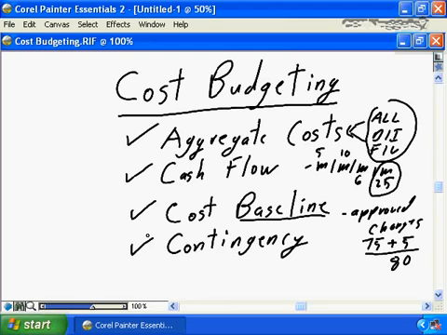And finally, when you're developing your project budget line, you need to have a form of contingency. You need to have reserve. You need to have items in your hand to deal with the unknowns that are going to impact your project. It's wonderful to say, I've done all of the planning and I've determined a project baseline of $75,000. Or it's wonderful to say, I've done all my planning and approved changes and my cost baseline is $80,000. There will be unknown risks. There will be unknown activities that you simply can't identify during planning that need to be built into the overall project cost as well. So you need to allocate something for contingency.